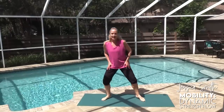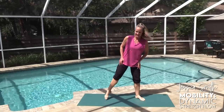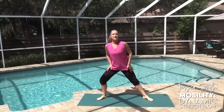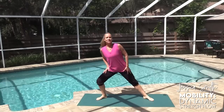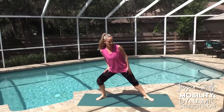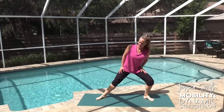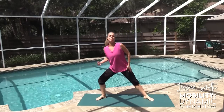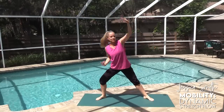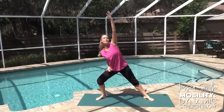If you can, try this without shoes. We're just taking a little side-to-side point with the toes, just a gentle bend of the knees. Plant your feet, take a side-to-side gentle bend — nothing too major, especially if you're just waking up. Take a moment to tap into your body, take some nice deep breaths, check in and see how you're feeling today. We're going to start to take a little alternating overhead reach as we lean, gently flowing from side to side.